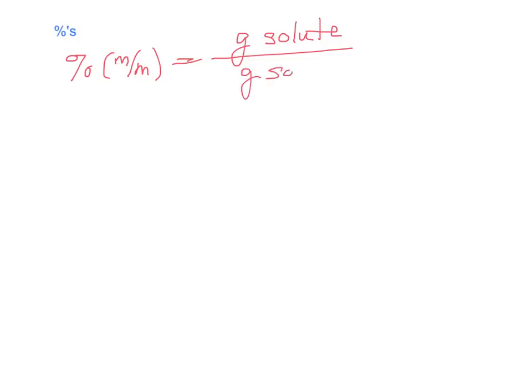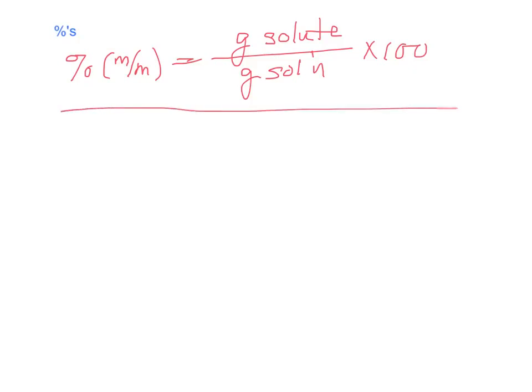Another one are really three of them, and they're percentages. Okay, one is called percent by mass. We write it M over M. Okay, and that is the grams of solute. Okay, so like if we had salt water, that'd be the grams of the salt, divided by the grams of solution. So percentages are parts over whole, right? So grams of solute over grams of solution. The solute is the part, and the solution is the whole. So grams of solute over grams of solution times 100. And that is called percent by mass, and written percent M over M.